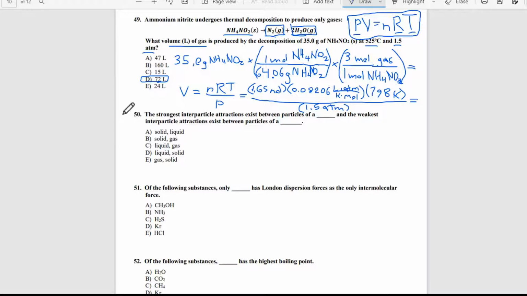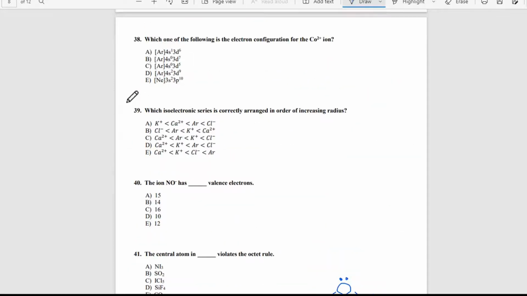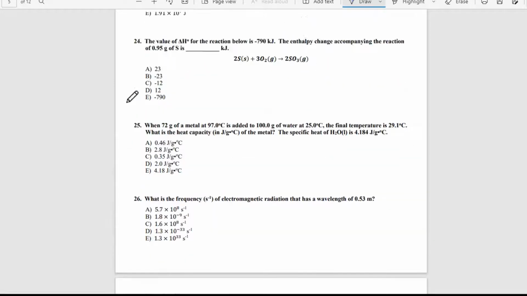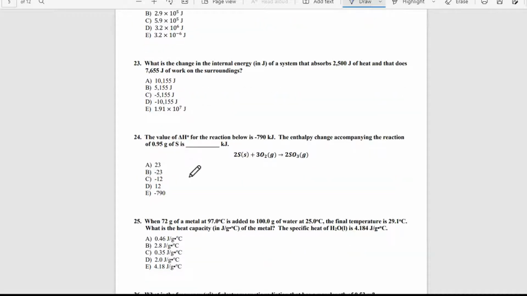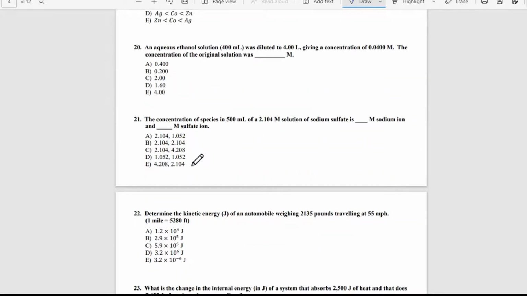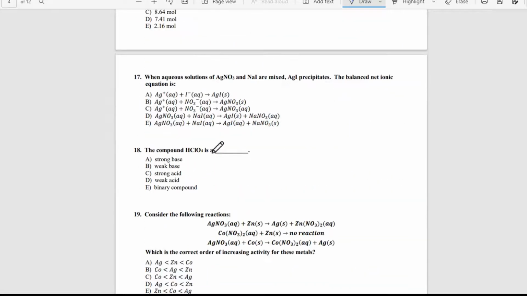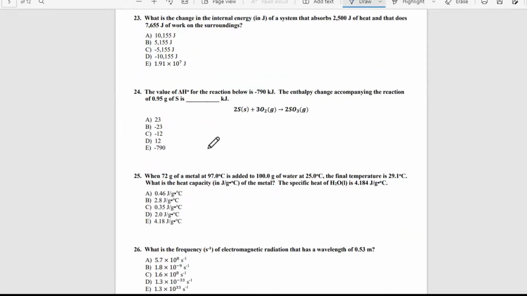Okay, what next? Enthalpy of reaction. Absolutely. Okay, let's bounce around to enthalpy. Okay, this is a good one, number 24. You also want maybe another problem that deals with Hess's law, but I don't see a Hess's law problem here. I might have to go over one of those separately, but this is an enthalpy of reaction problem, number 24.